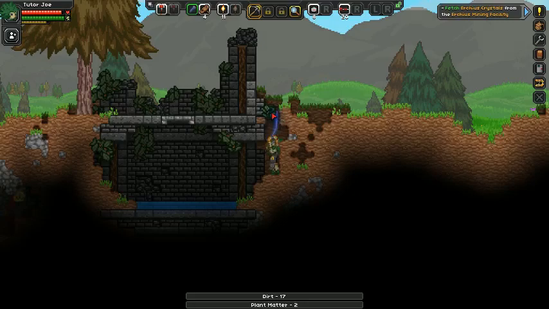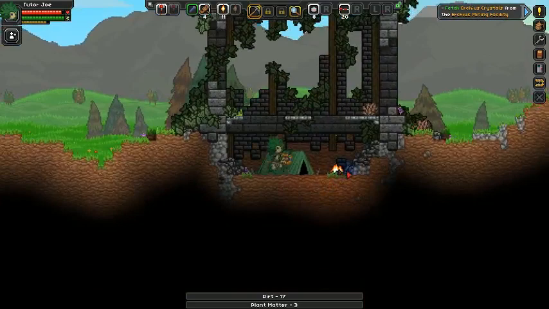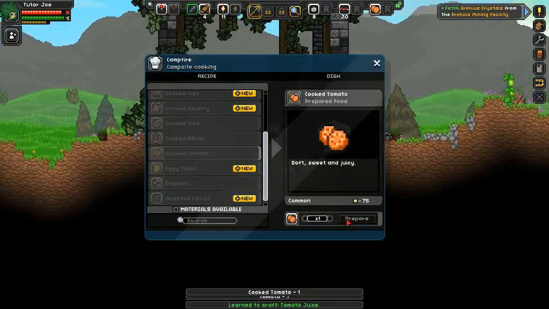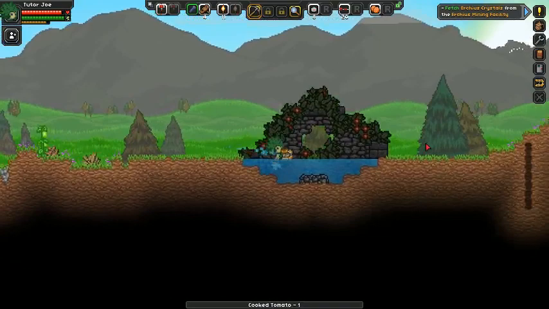Cool, cool. Ooh, look at that. There's one of those. Ooh, a tomato. Yeah, boys, it's gonna be nice. We can cook that, I believe. Cooked tomato. Yeah, sweet. Now we have more food. Should last us a bit. Carry on here. Oh, great.